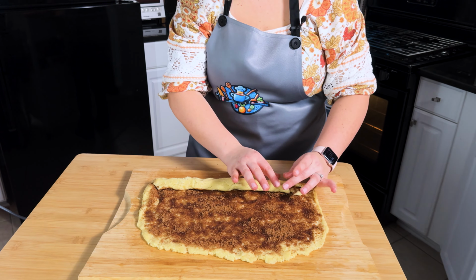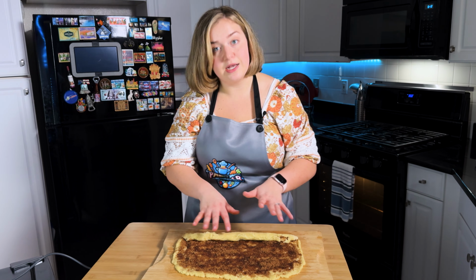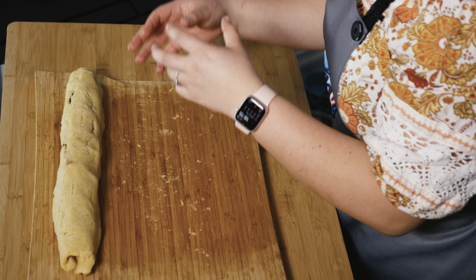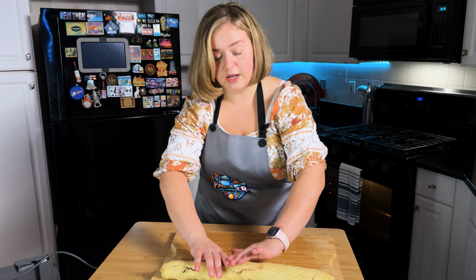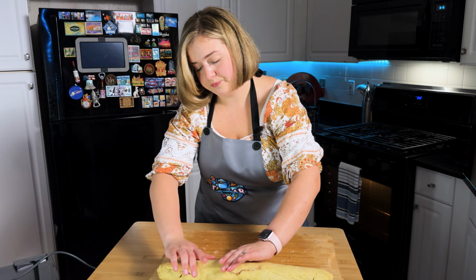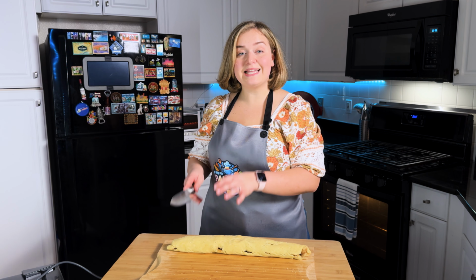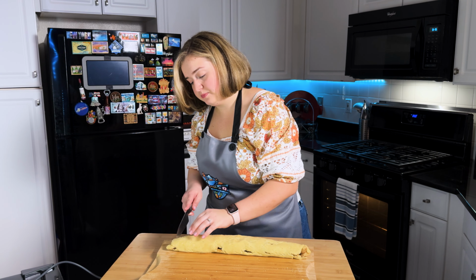As you're doing this, if you see any cracks forming in the dough, just fix them as you're rolling it. Again, with this as well, if you're rolling it and it's starting to break apart really, really easily, then just wet your hands a little bit and then it'll be much easier to roll. Your hands won't stick to the dough. All right, so we have formed the dough into a log and now we're gonna take a sharp knife and slice this into about 1 inch thick pieces.